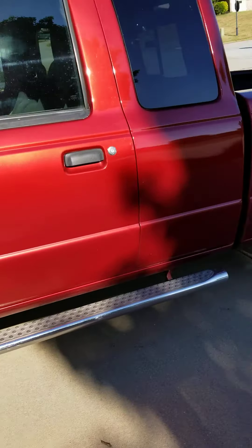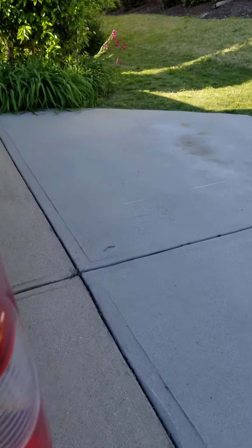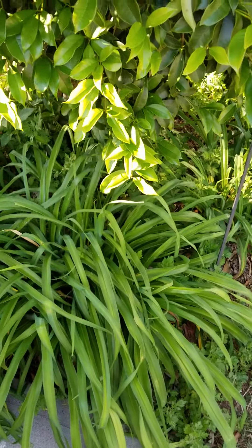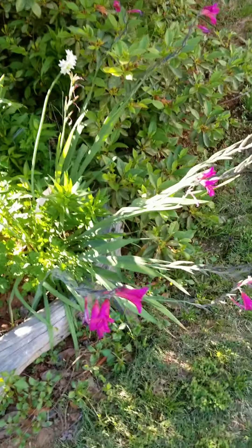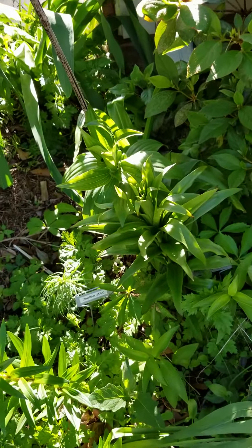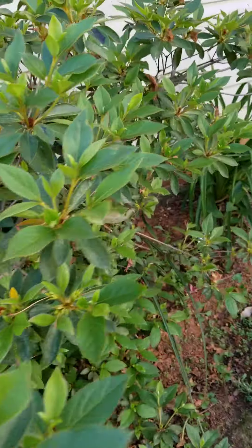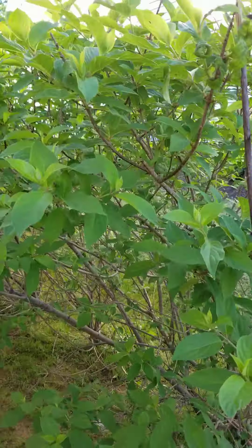I'm going to walk around my truck — got it parked outside. Lots of daylilies here. This is Thy True Love — it just puts on a show every year when it blooms. It's just beautiful. I've got different things mixed in here. Here's some gladiolus, Byzantine gladiolus — these are the really old variety. Lots of lilies in here that are going to come up. More daylily. And then as you can see, I've got some swamp sunflower here, and this is limelight hydrangea. You see how tall it is — this is up at my height.